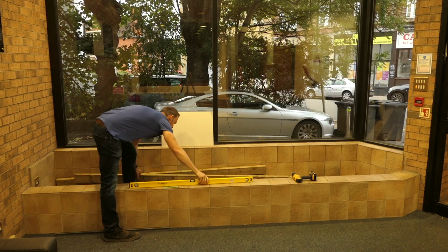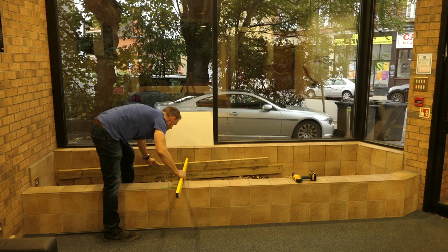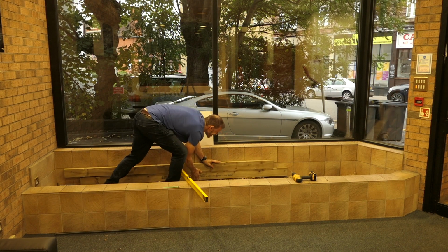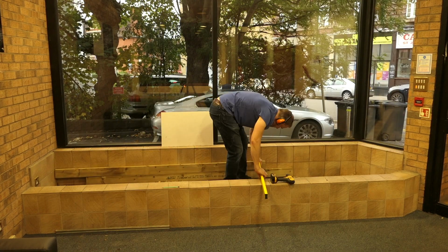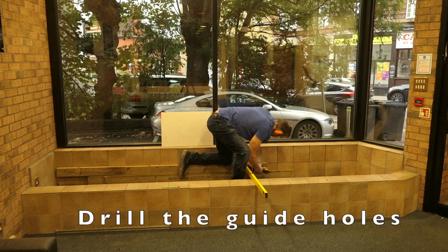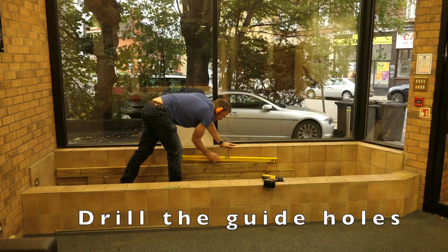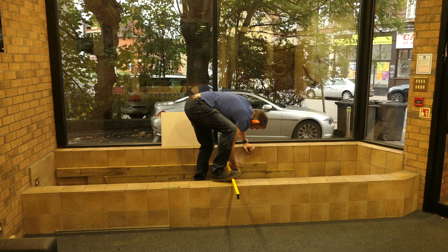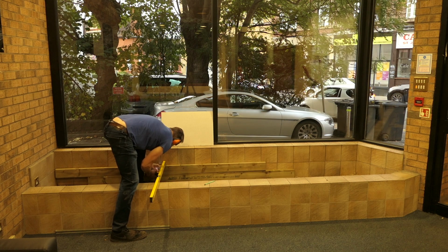I'm drilling holes in the 4x2s. I'm making sure this is the same width as the gap in the tiles, so the screws will secure into the wall between the tiles. I'm using another piece of 4x2 to sit underneath so that it makes it level for me to drill the guide holes. I have already drilled holes through the wood.